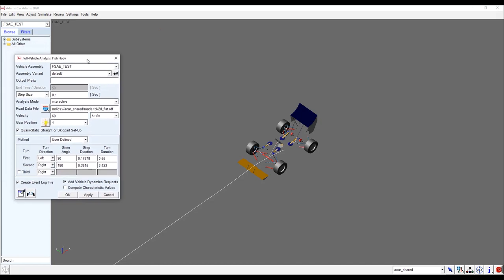What is a fish hook analysis? You use a fish hook analysis to evaluate dynamic rollover vehicle stability. A fish hook analysis consists of two mini maneuvers. 1. The quasi-static phase sets up the vehicle at the desired initial conditions. 2. The mini maneuver runs the actual fish hook analysis, in which Adam's Car computes the steering signal as a combination of step functions and disengages the clutch. The maneuver provides a basis for evaluating a vehicle's transitional response and dynamic rollover stability.